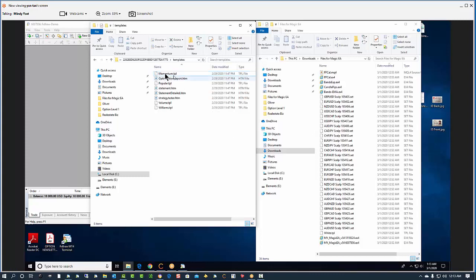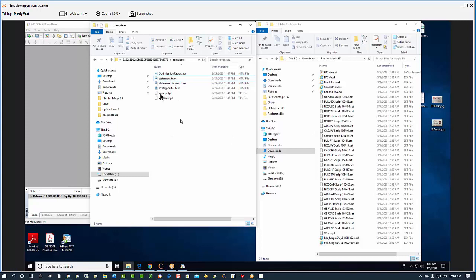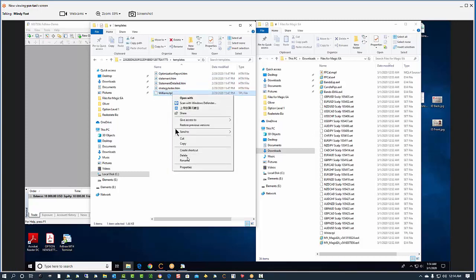Momentum template, right click on it and delete it. The next one you leave alone. Click on Popular and delete it. It's the second one down. Statements. Volume template, click on it and delete it.